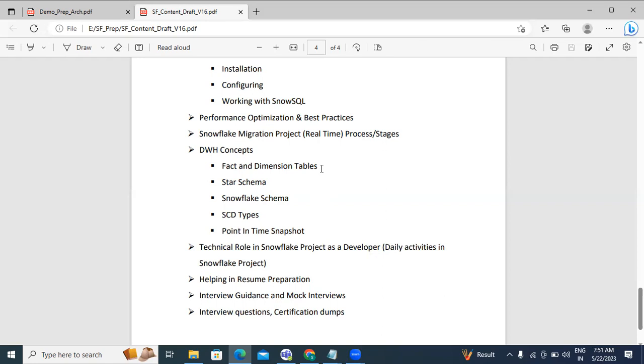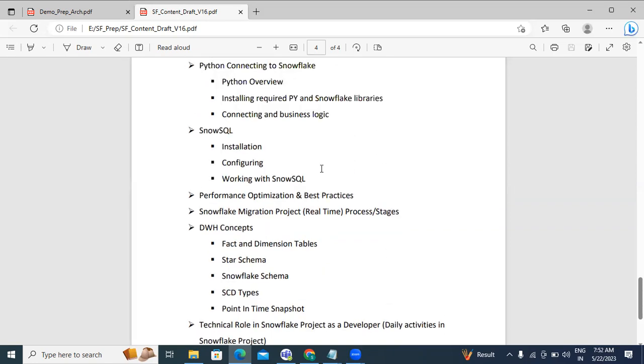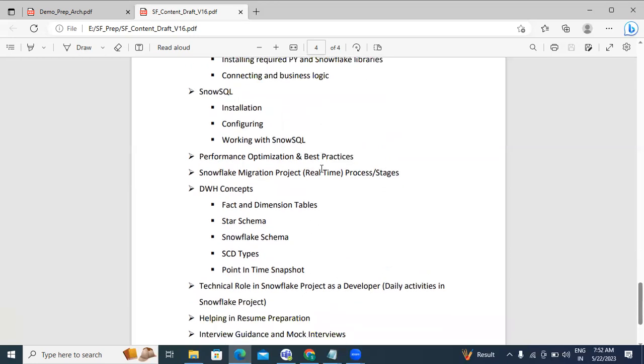These concepts and terminologies show you are working in a Snowflake project. So from the interview perspective, to crack the interview, I am going to discuss all these things.